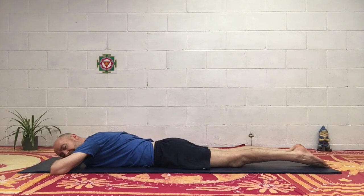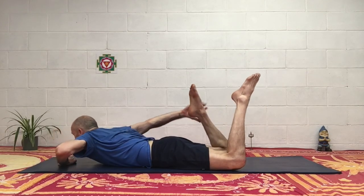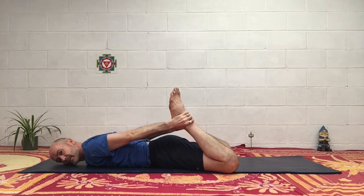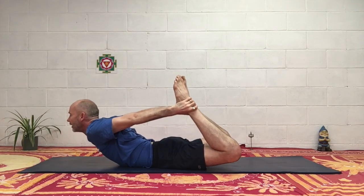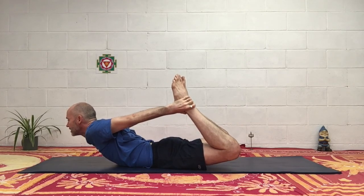Have a good sigh. Okay, now we've got a really wonderful pose, the bow. Bend the knees, holding the ankles. So not holding the feet, hold around the ankles or near the top of the shins, and then lifting up, kicking up and away. And then at some point, find a comfortable position.